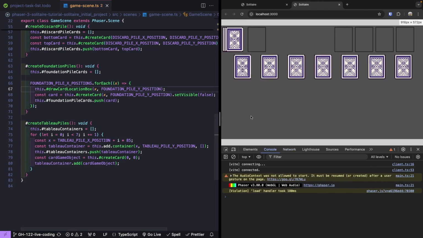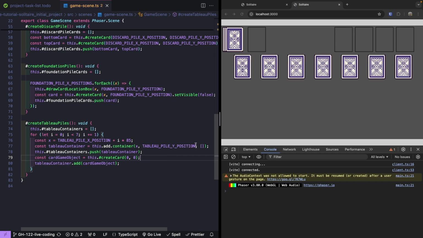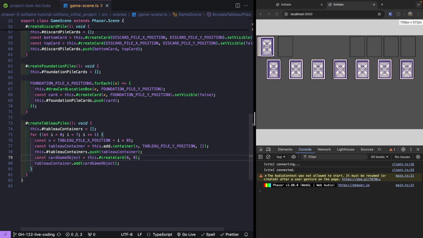All right, once our scene refreshes, we'll see we now have our 7 card piles and our cards positioned where we want them to be. What's happening is we're creating that container game object that's not visible, and we're positioning it right where we want it to be. When we add in this card game object, it's going to use that relative position. Since we passed in 0, 0, it's going to place that card in the exact same position. Versus if we change it to something like 20, we'll see our container would be placed here, and relative to that, our card would come down 20 pixels, so it's 20 pixels away from that original position. That's something to keep in mind when you're positioning your game objects: when they're in the container, the position of the container will affect where your game object will appear.